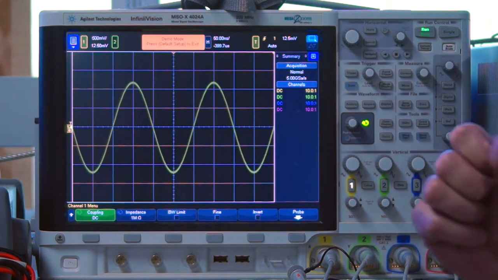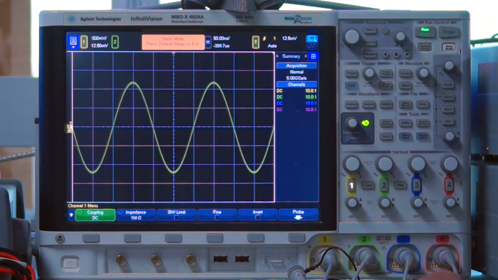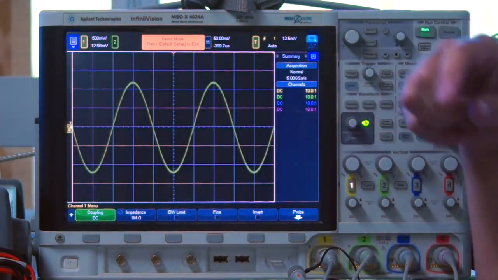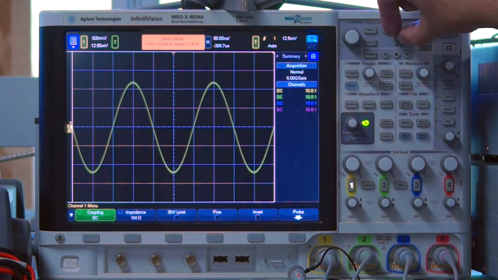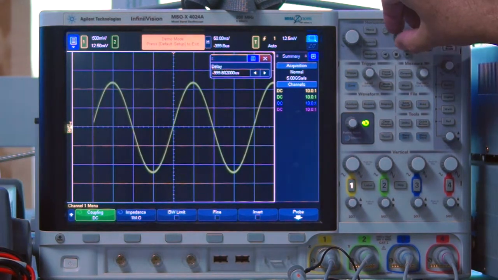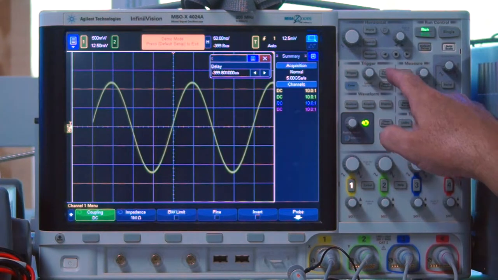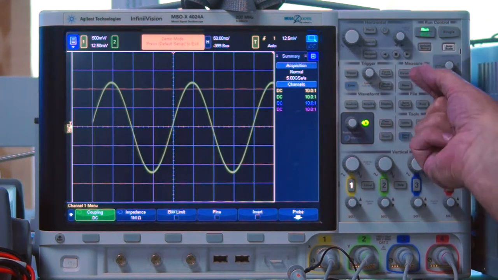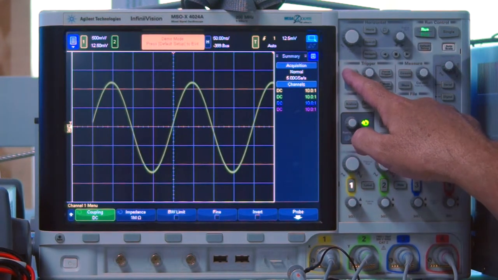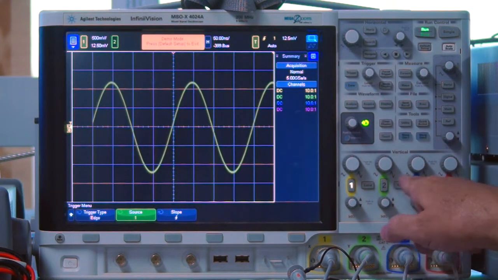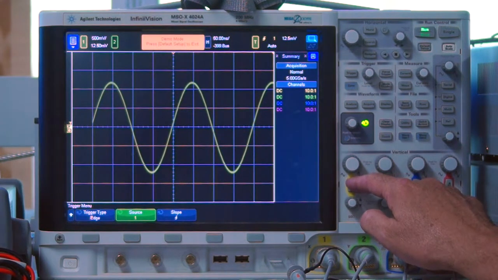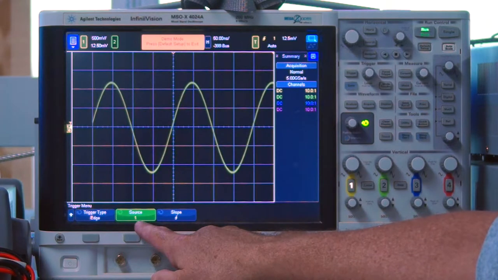The next section that I'd like to talk to you about is one that's kind of confusing to a lot of people, and that's the trigger section. And what trigger means is where do I want to start tracing out my particular signal at? So I'm going to kind of move my signal over a little bit here using the horizontal position knob. And there's a section here on the scope labeled trigger, just like there was for vertical and horizontal, the one for trigger. And the first thing you have to do when you go to trigger is what channel do I want to trigger off of? Well, since we're only using channel one, I'm going to use channel one as my trigger source. So you see here my source here for that.